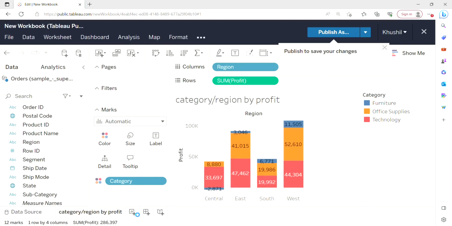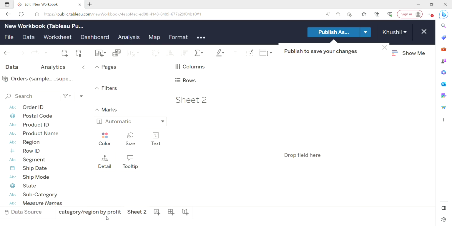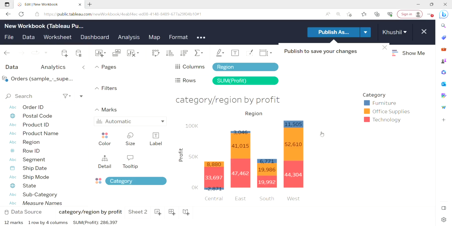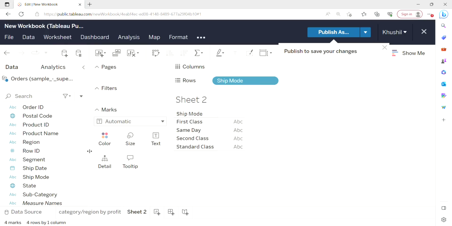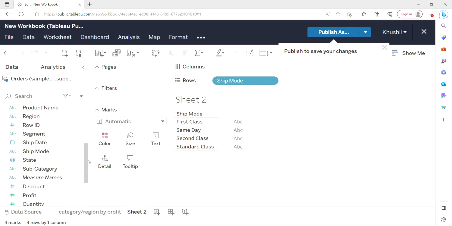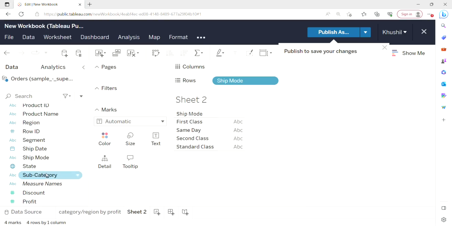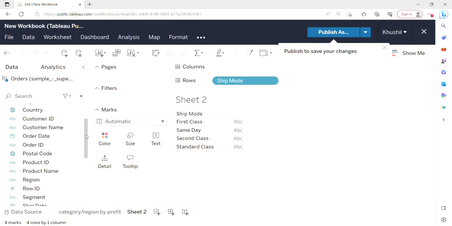So now let's say we want to create another sheet. Let's say in this we want to use the ship mode data, and let's say we want to use categories and subcategories.